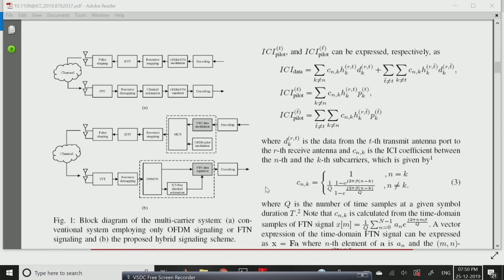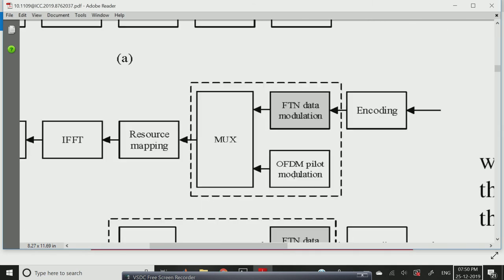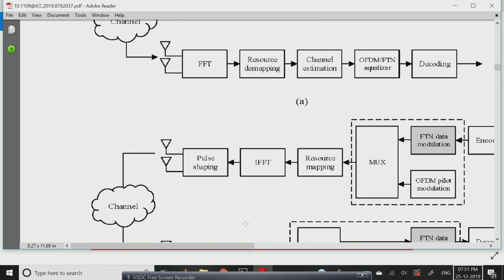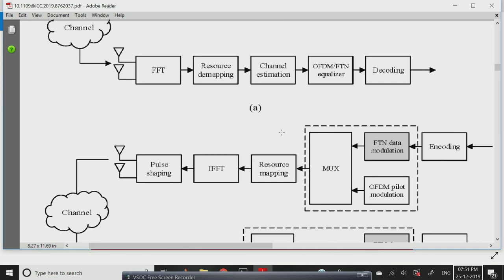There is a lot of explanation from reference papers. The next one is system model. This system model includes encoding process and decoding process. In the encoding process we give random data for input.